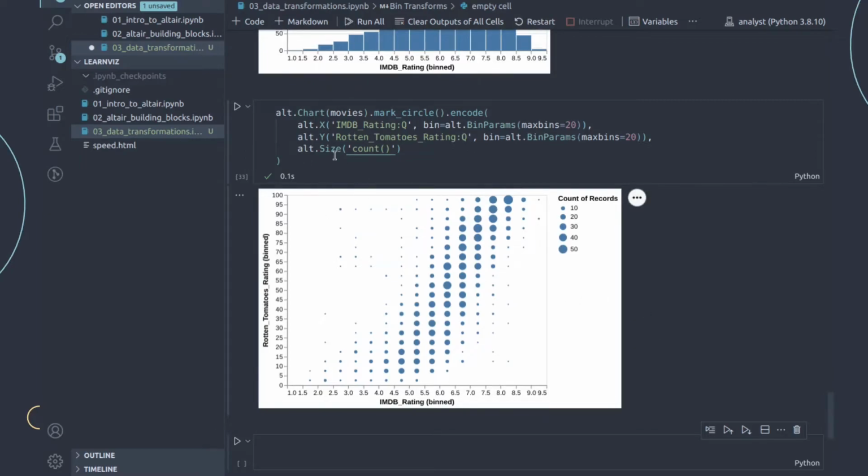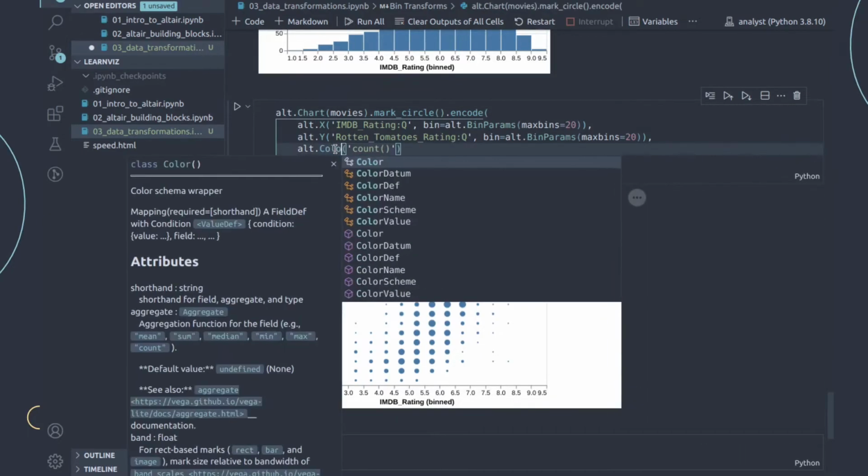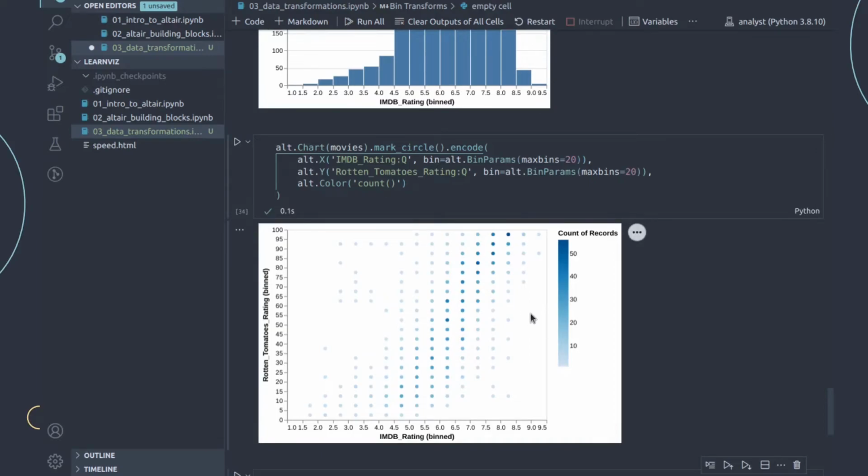Now, if you don't like the size, you could change that to the color, and now you see the color. You could also have both color and size. But if I use the color, maybe because the points are a little bit too small, it's not quite clear. The eye can tell better than the earlier one, but still can't perfectly tell whether this has a higher intensity or this one does, because both points are quite tiny on our screen.